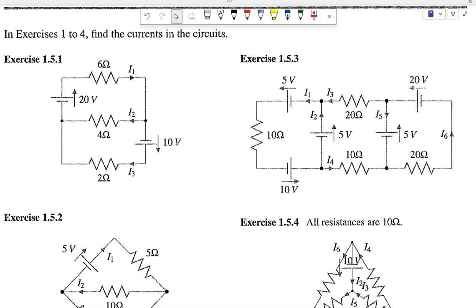Here's a node. Here's a node. And just like what we did in the previous flow diagrams, current into a node has to equal current out of a node. Okay? So looking at this left node, what equation could you set up when trying to solve for the currents here? What has to be true here?